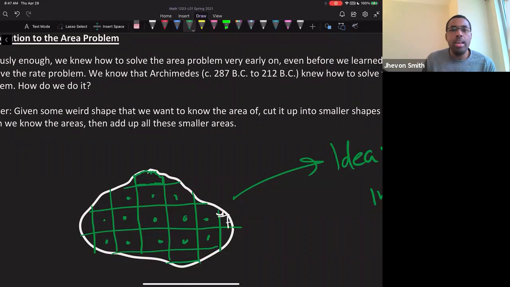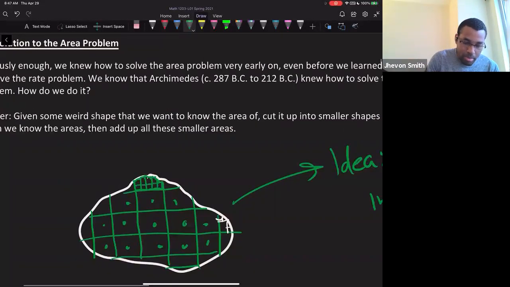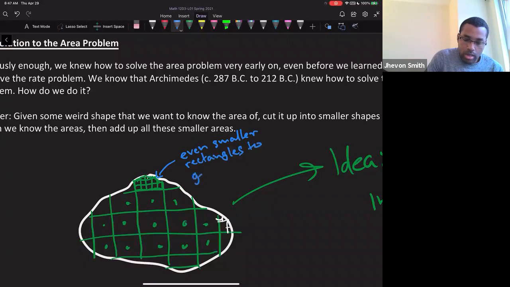So you just approximate. And then if someone's not happy with the approximation, like you want to nitpick with the taxman, what you can do is you can move to those areas and you can repeat the process. Just slice it up into smaller rectangles and then get a better estimate for what that is. So you can do even smaller rectangles to get a better approximation.